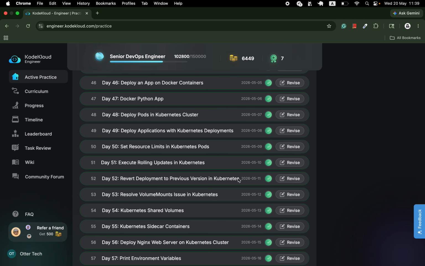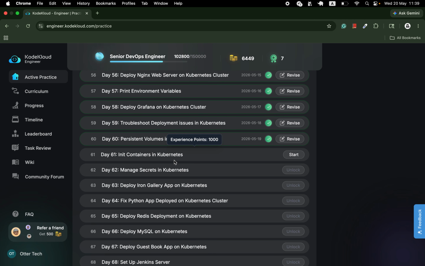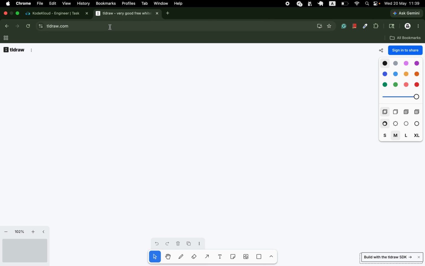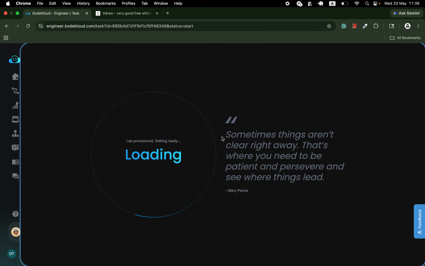Okay, great. So here the lab title is Init Containers in Kubernetes. So we have to create init containers. Let me click the start button. I will also go to appdrawer.com. We're gonna have to wait a moment.